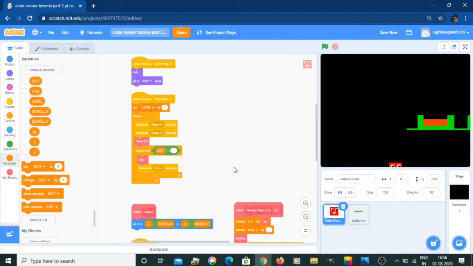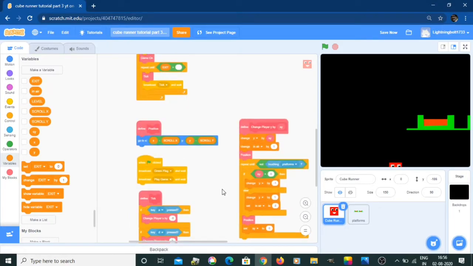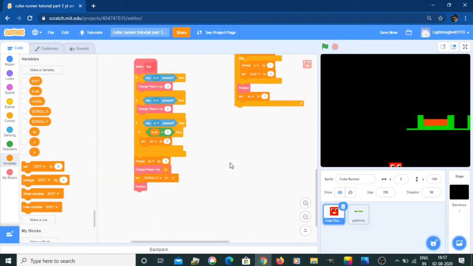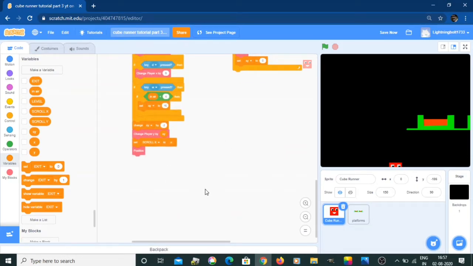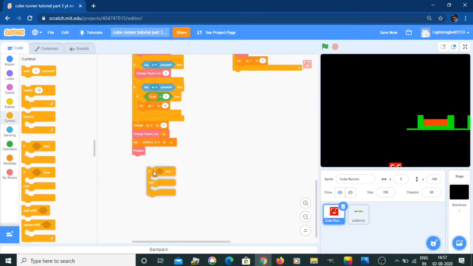Okay, so now that we have our define tick thingy, the first thing we want to do is make him die when he's falling into the abyss. So what we're gonna say is if, sorry, that's an if else block.